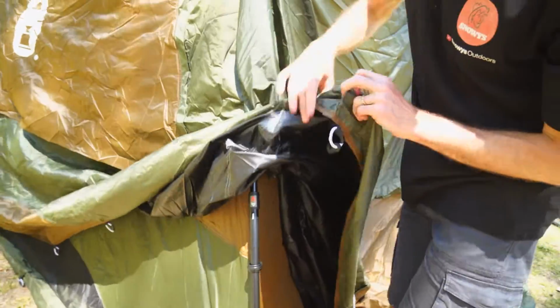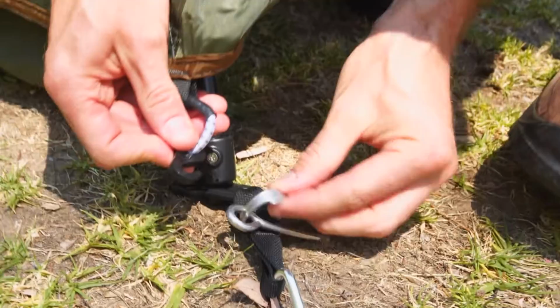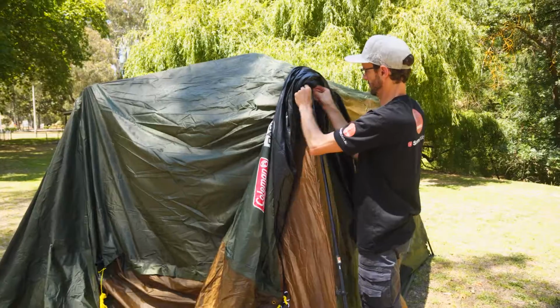And from there we get to the bottom, and there's a plastic clip that goes around the metal loop at the bottom of the tent there.